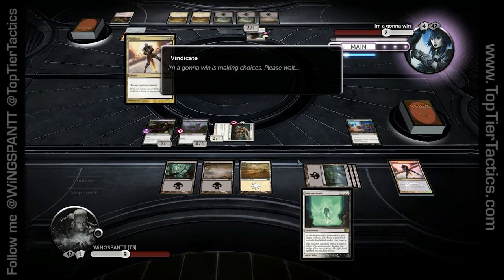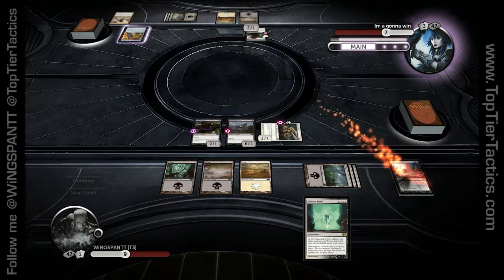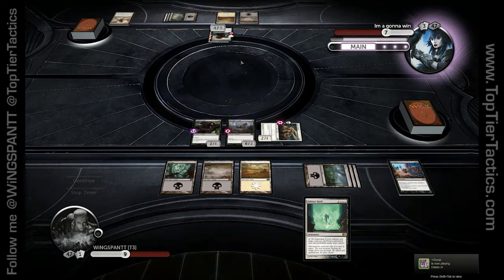But, yeah. What is he going to do here? Vindicate on No Mercy. Alright, fair enough. Then what? He's going to equip here to make this thing bigger. Yep. And I kind of just feel like taking the damage. I don't know. I don't know what to do. I don't know if he's just going to swing.